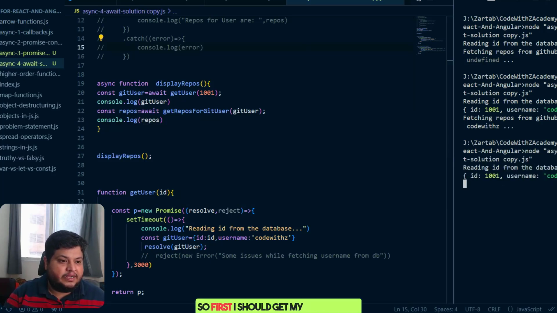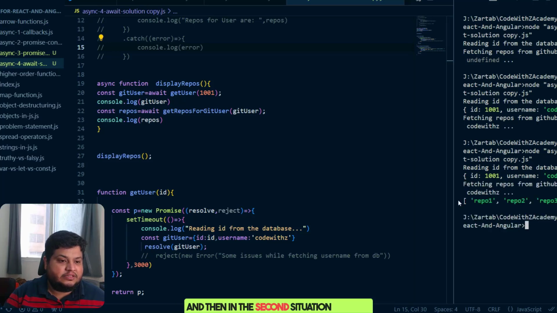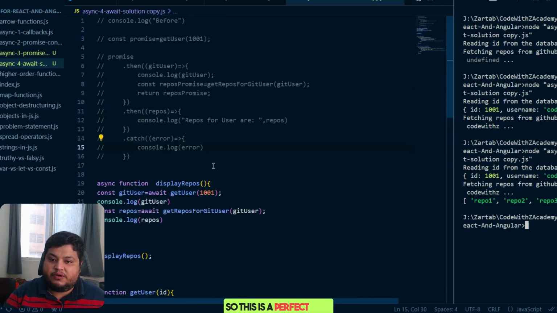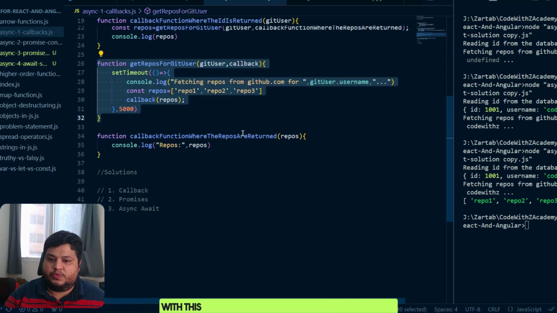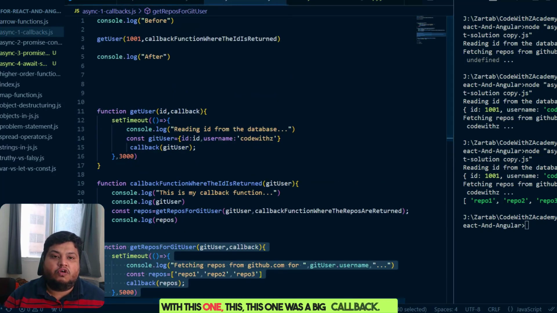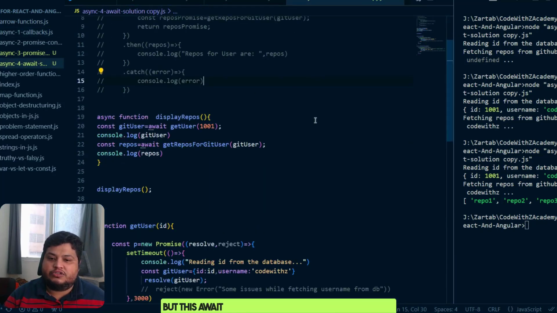So first I should get my data. I got it. And then in the second situation, I should be getting my repositories, which I got. So this is a perfect way. And if you compare this with the earlier one, that was a big callback hell, but this await solution is much easier to call.